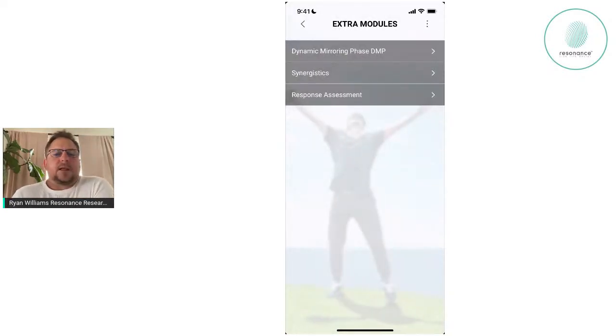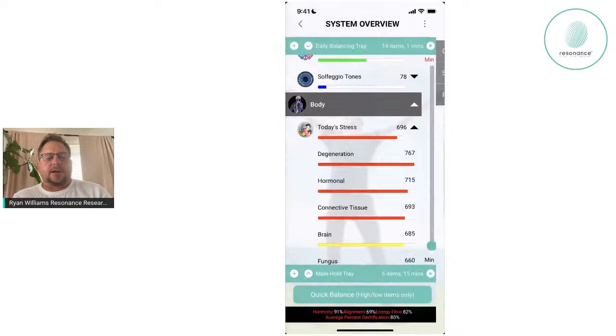Response assessment. This is a really neat little feature where on any specific selected panel, you can actually run a deeper scan, or you can do a rescan. So as an example, I could be in maybe the liver panel, and I want to know if I was giving a client a homeopathic remedy for liver, as an example. If they were taking that homeopathic remedy, how would my liver results change? And that's what we can do with the response assessment. But as I mentioned, certainly something that we will be covering on Thursday.